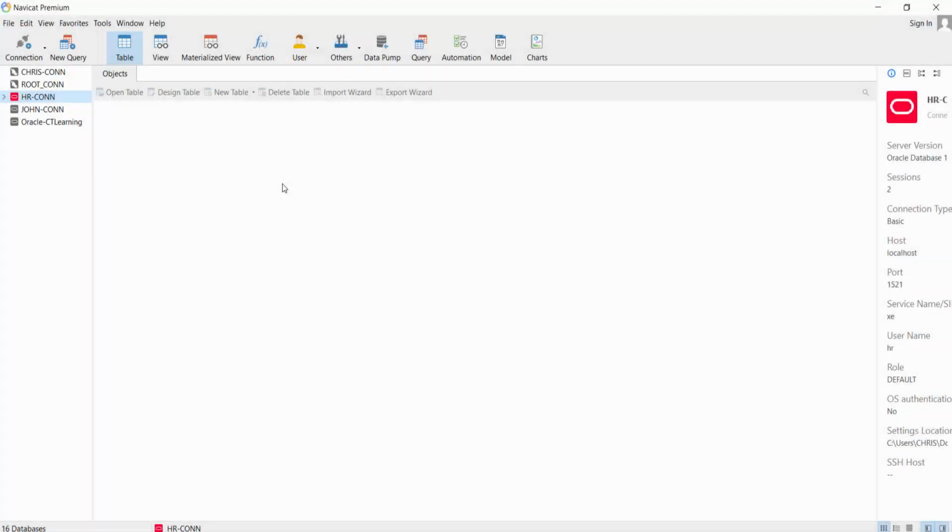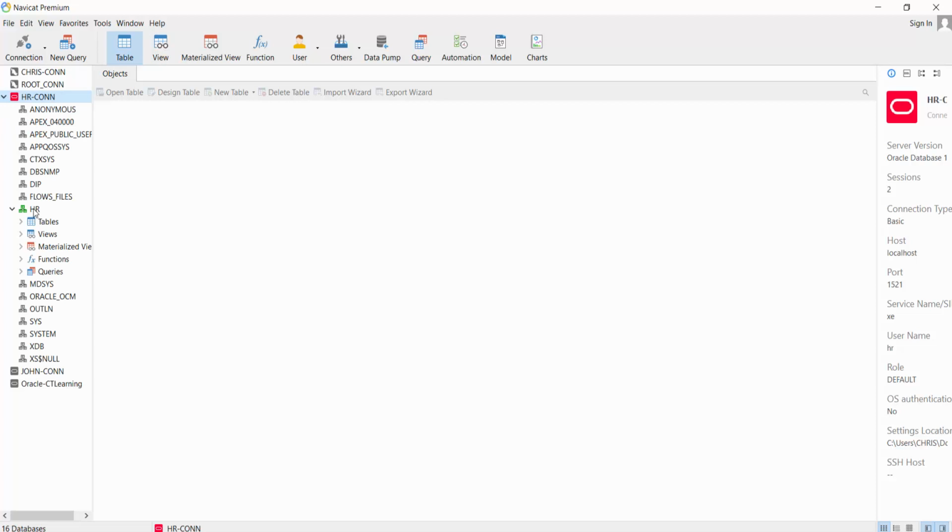Alright, what I have here is I've just fired up my Navicat. You could use any other third-party app like SQL Developer. SQL Developer is the standard one used for the course. SQL Developer is a third-party application developed by Oracle that could connect to your database and then write SQL statements to retrieve data, modify data, and so on, as the case may be. So here I have Navicat.